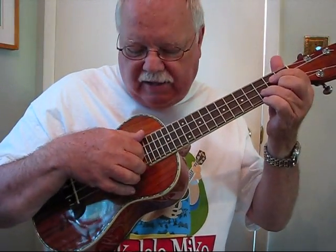The other thing too is that when you're doing finger picking, as we did in this lesson, when you have more distance between the strings for the follow through, particularly if you're doing a rest stroke, you can get more bite into the string. A lot more bite, a lot more sound, a lot more projection. So the wide neck can be a choice for you if you're looking for that more generous fingerboard, and if you're a guitar player, this would be a good way to go if you're getting into ukulele.